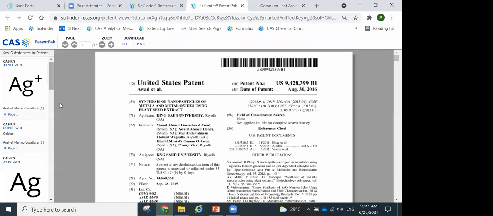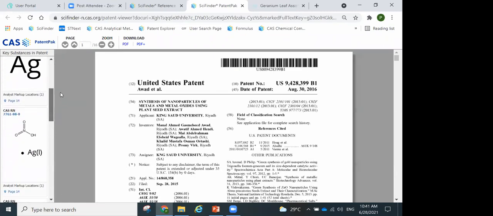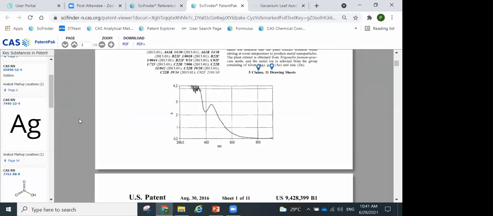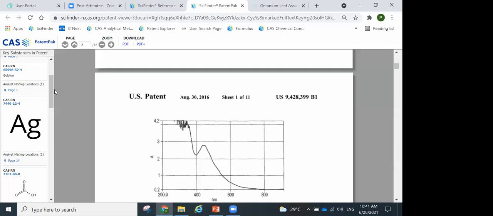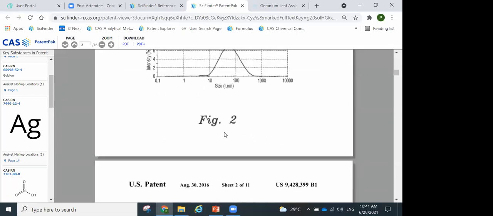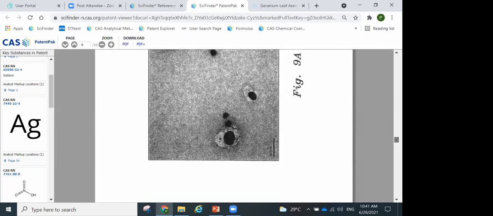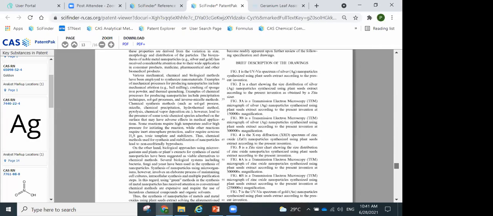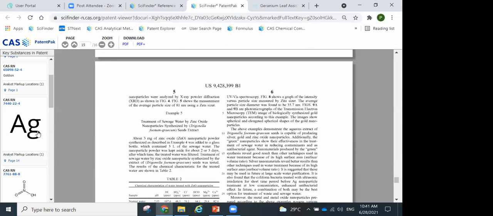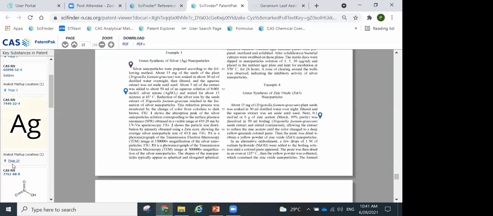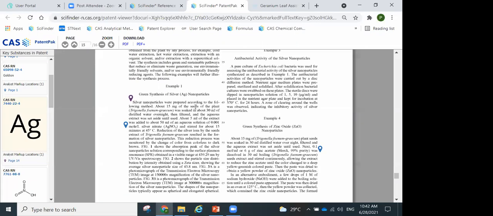Okay, so this is what I'm talking about. The key substances are shown on the left-hand side, and then this is just a regular PDF. So the viewer version is a little bit more useful because you don't have to go through every single page to find where they actually talk about the synthesis of silver nanoparticles, right? So instead of having to read everything, I can just go to silver, click on page 14, as shown here. All right, so you can see here, it's highlighted in purple, and we have the corresponding marker highlighted in purple in the patent. And this is where they actually talk about the preparation of the silver nanoparticles.